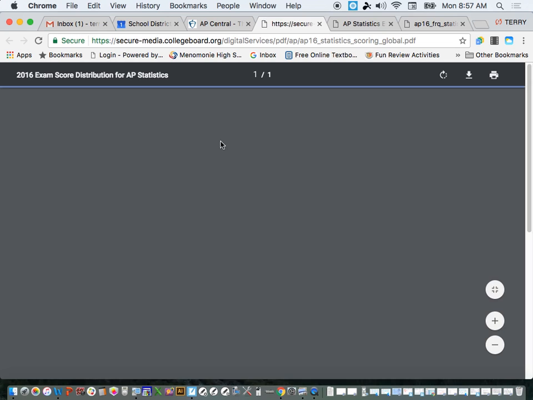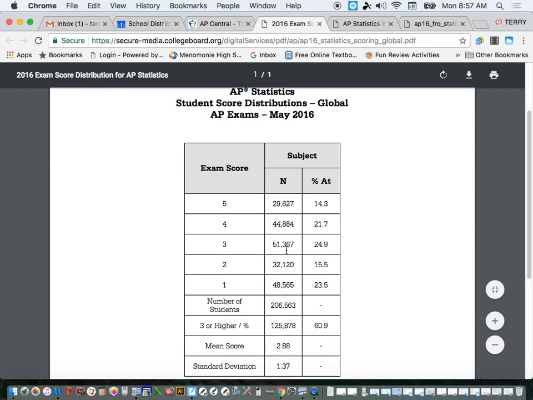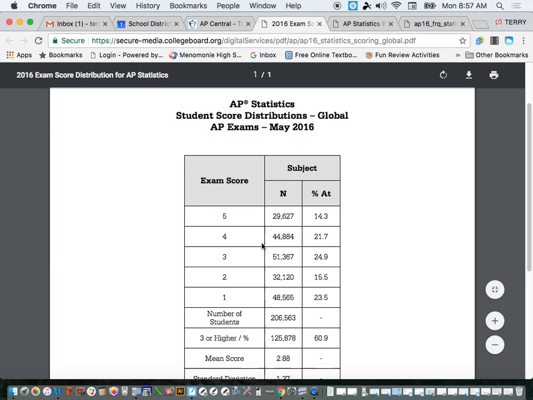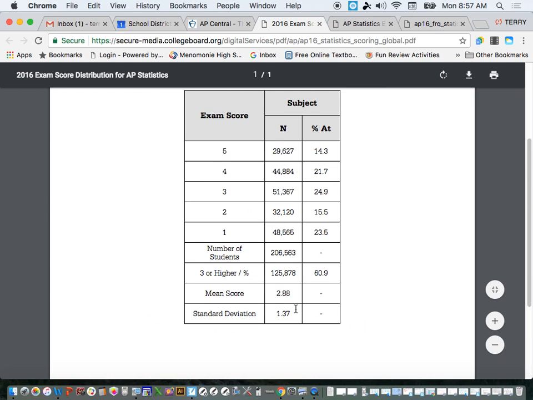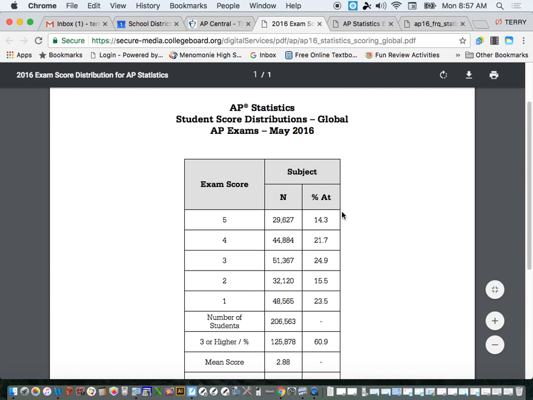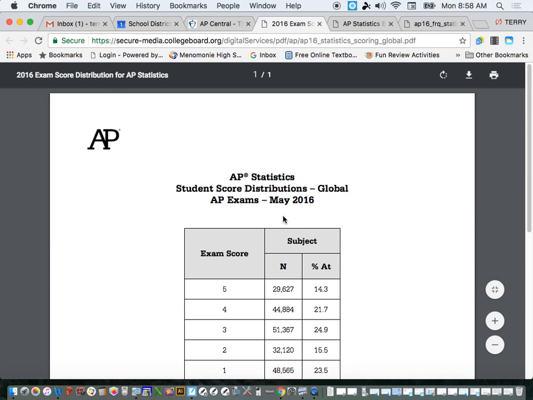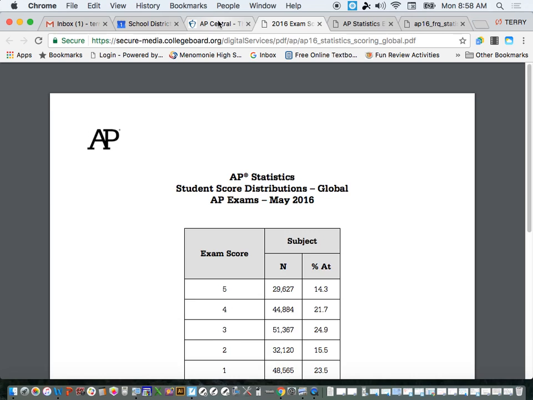But you can see, to do well on the exam, like this shows the last year's score distributions, the percent of people who got 5s, 4s, 3s, 2s, and 1s on the overall exam. Okay? Just because someone got a 5, that does not mean they got 100% on this exam either. Okay? So keep that in mind.